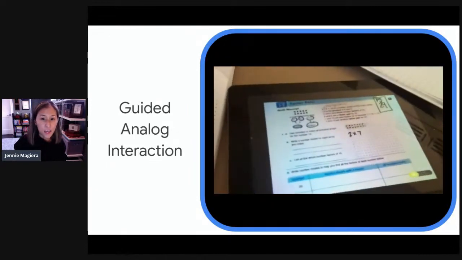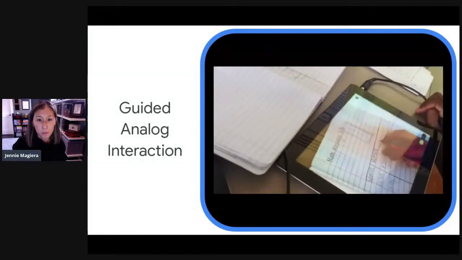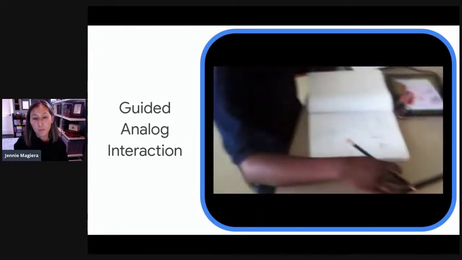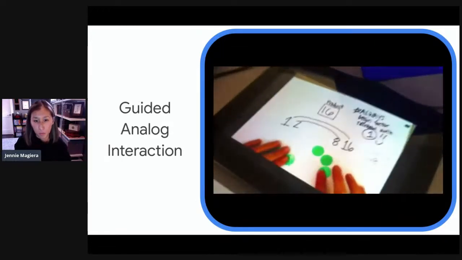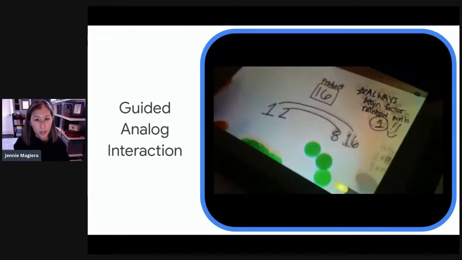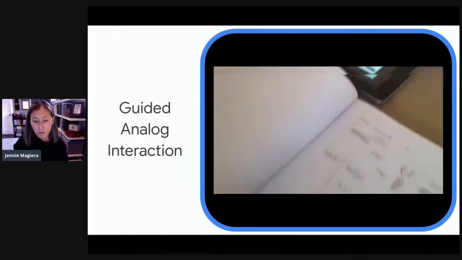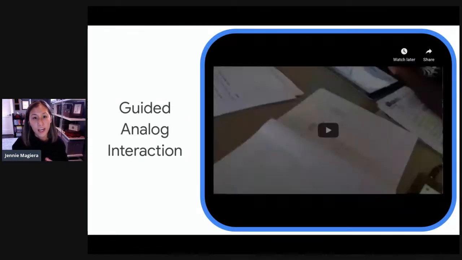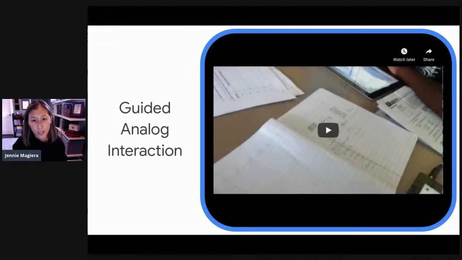So on my dot cam, I would record myself completing something that looked exactly like what they had in front of them. So maybe I'll have just a white piece of paper and I'll cue my students to get a sheet of paper from home, a piece of notebook paper, some counters, and I'll guide them through a we do activity where I'm writing something out on my screen and I'm having them follow along in real time and doing what they see on the screen using whatever is on their table as well.